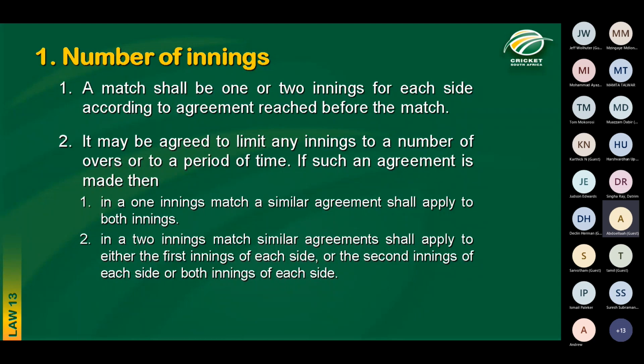But you'll find in certain competitions where they do put limits on both innings, like 60 overs in your first innings, and they may decide only 50 or 40 overs in the second innings. The law also allowed for time periods. So you decide, let's say the first innings will be limited to 3 hours per side. Side A will bat for 3 hours, and when that 3 hours is done, side B will then come in, and you may apply something similar for the second innings, or maybe a longer or even a shorter time span for the second innings. But the law allows for these options.